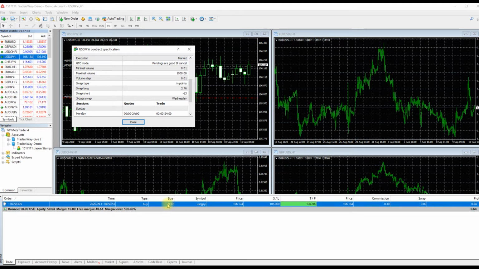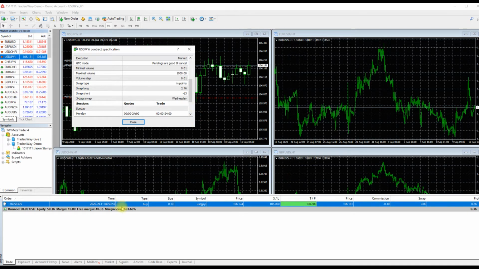But if we traded 1.0, that is considered a standard lot, and that means for every point that the market moves, it will reflect in your account by $10. So in our example, if we go from 17.3 to 18.3, that would be $10 that the account would have gained minus the commission, which would have been a little bit higher.